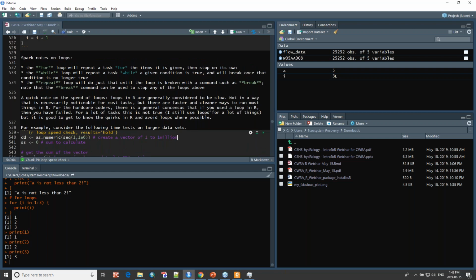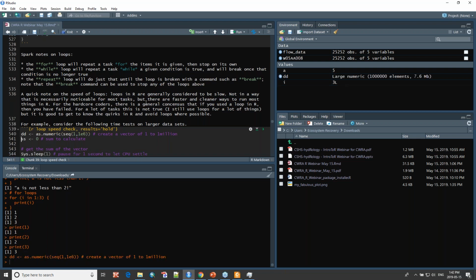Loops in R are generally speaking relatively slow. Not so slow that if you're doing a simple 1 to 3, you'll notice a difference. But if you're creating a vector and doing stuff with it from, let's say, 1 to 1,000,000, you'll start to notice speed differences in for loops. And basically the quick note there is that some of the native functions in R, like the sum function or the square root function, are compiled in C, and they'll run a lot faster than if you sit there and make a for loop with R itself.